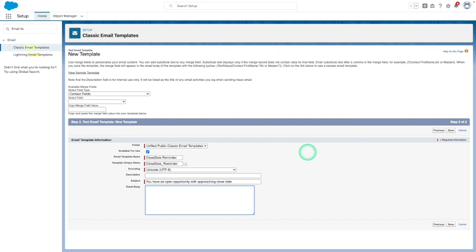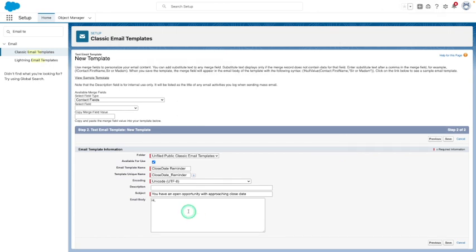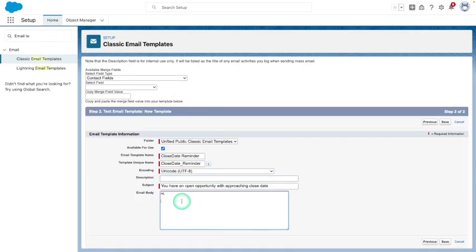In the email body, just type hi, then comma, and then just copy and paste the same statement. Please make sure the close date is correct.